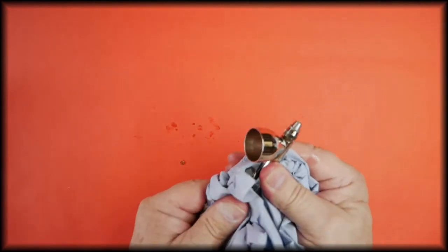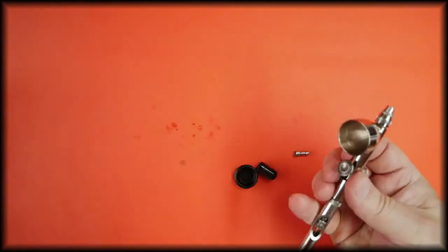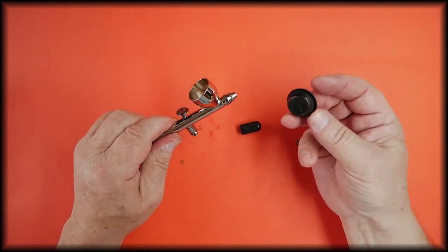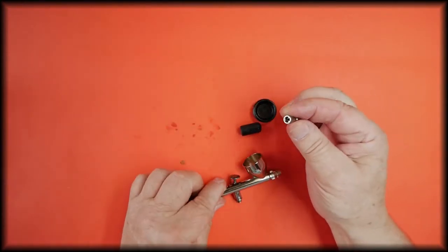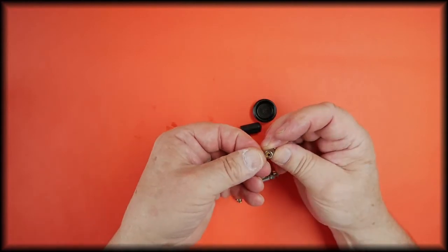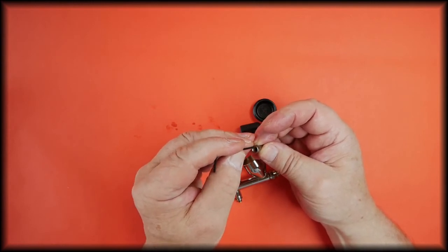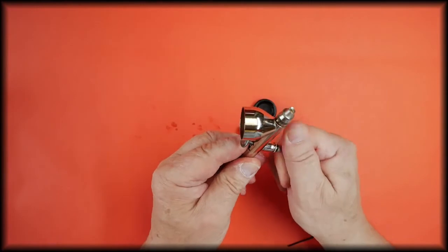And now I'm just going to clean the excess off the outside of the airbrush before we go fit in the hose. And I've got the protective cap, which also needs a clean, and the paint cup cap needs a clean, and I've just been cleaning the quick disconnect plug, and I noticed it hadn't got the cork washer in it, which I will fit in and just put into place with the end of the Allen key. And that just helps the seal on that.